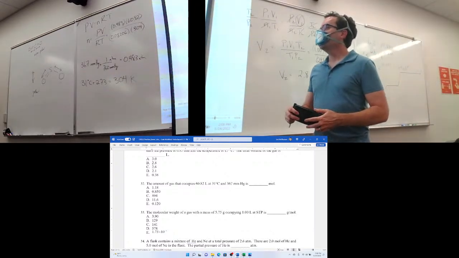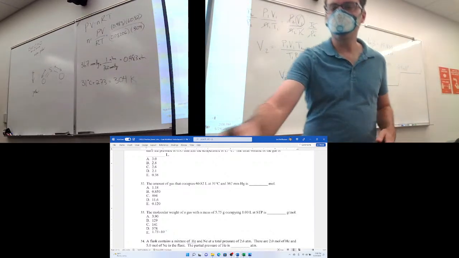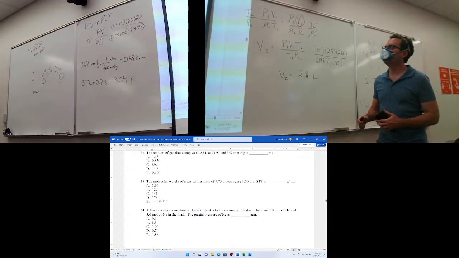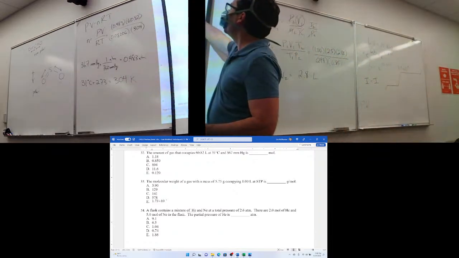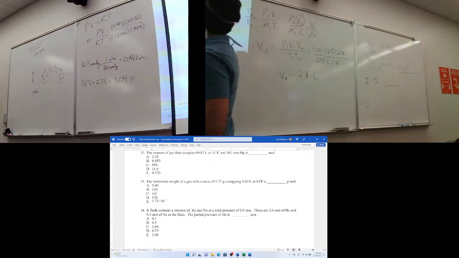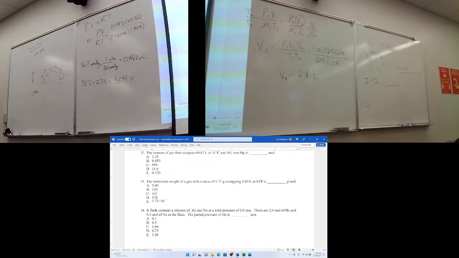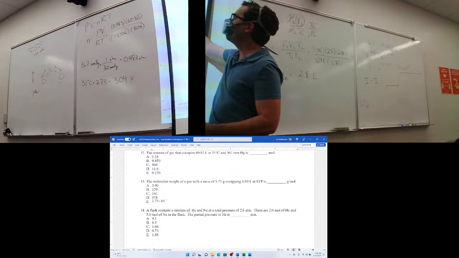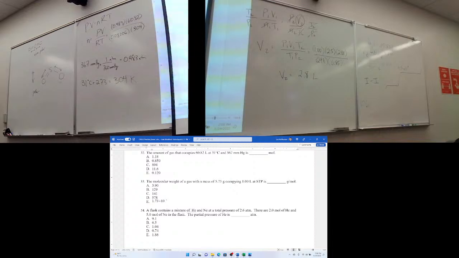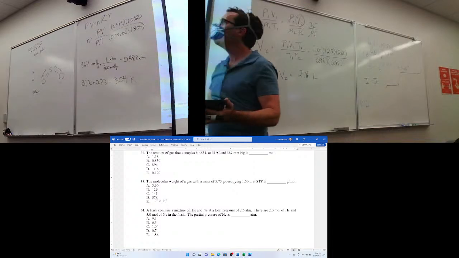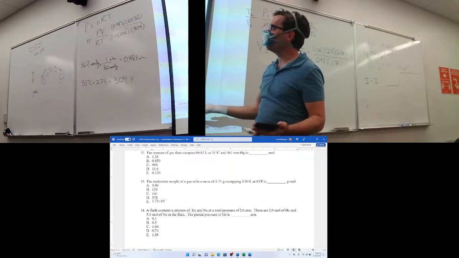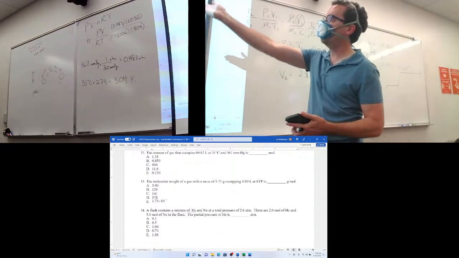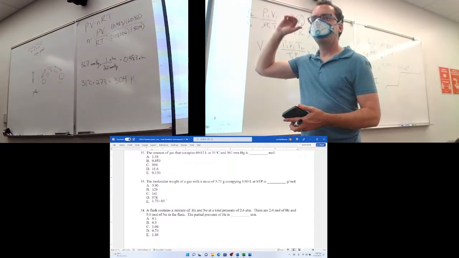Okay. So this looks like it would throw some of you off at first glance. But think about what you can calculate. So we want to get molar mass. And somehow we're given the mass of a gas. Well, molar mass is mass over moles, grams over moles. So if I somehow got the moles, I could divide mass by moles and get molar mass. So there it is. I want to find moles. How do I get moles? Well, gas laws. I could use PV equals nRT to do it. But let's take the shortcut.